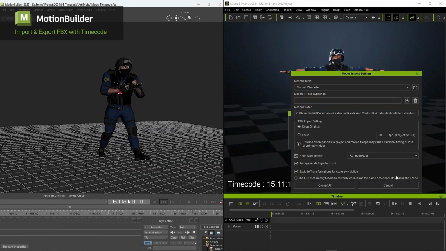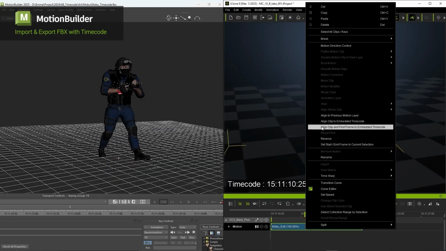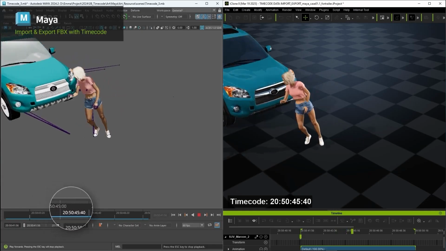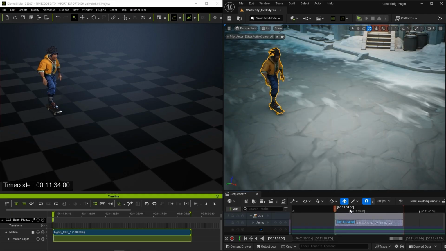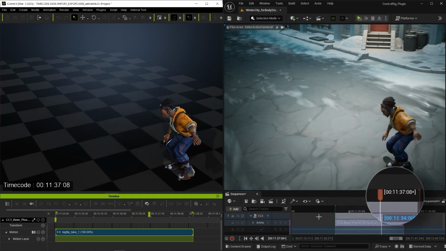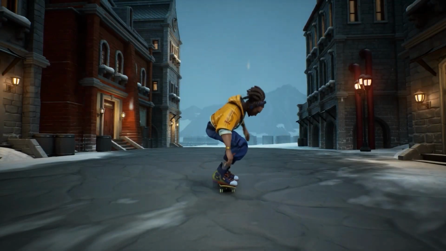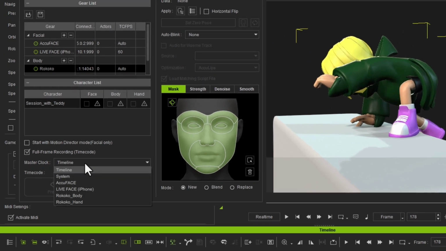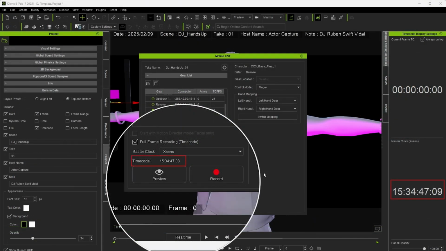Interestingly, if you're working with MotionBuilder or Maya, this is super great because you can still have the timecode data synced properly across both DCC tools. So filmmakers, motion capture professionals, and animators can now work with synced data directly using timecode via Motion Live, which is an already existing mocap feature in iClone. And because timecode deals with a master clock, you can simply select the kind of master clock you like to work with, giving you flexibility in a lot of things.